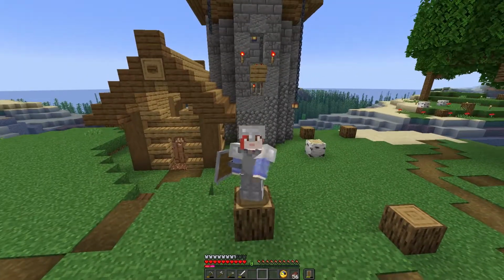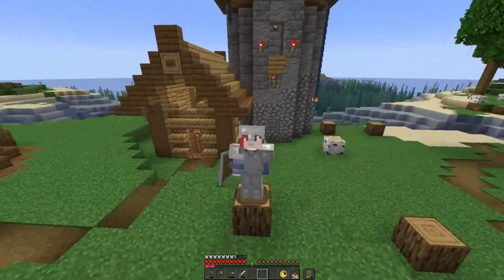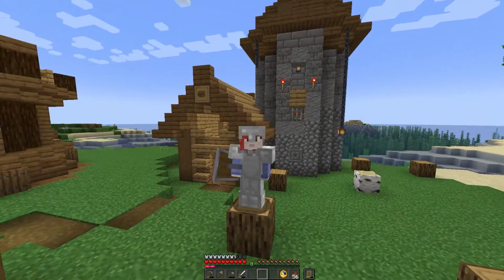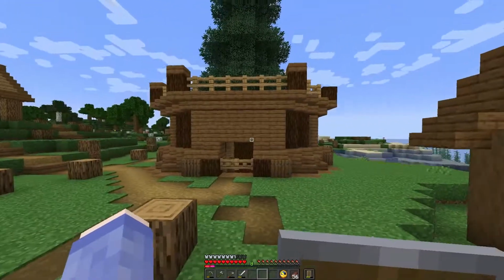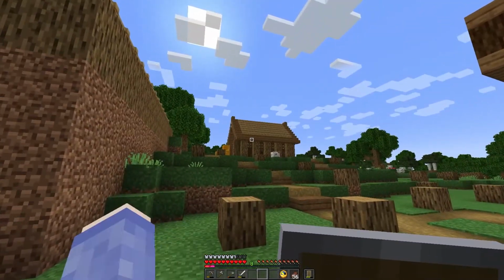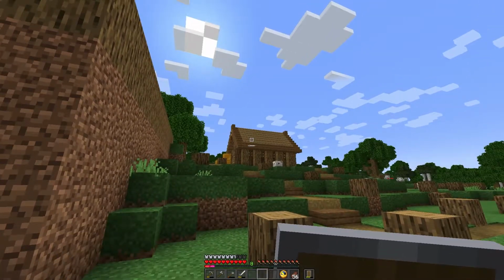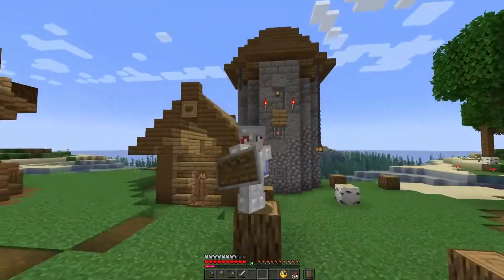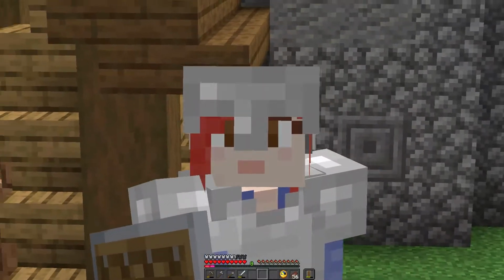My name is LilaPickle and here we are outside our boat house that we built in the last episode. We also built a few other things. We built the podzol pot and it's still got that lovely tree in it, and also the little bee barn which is over there. But this episode we're going to be beginning the villager project.